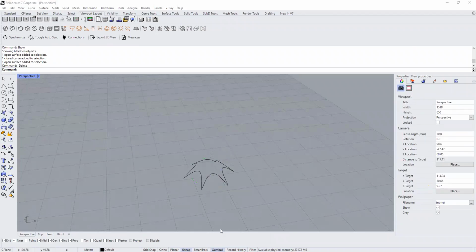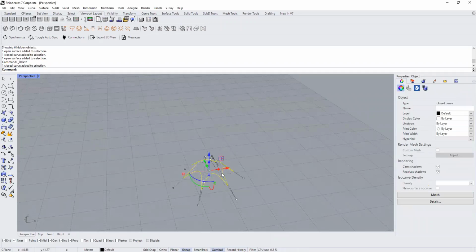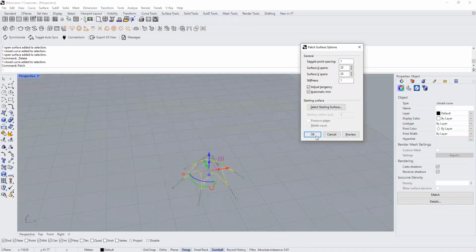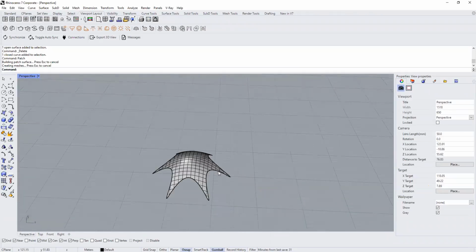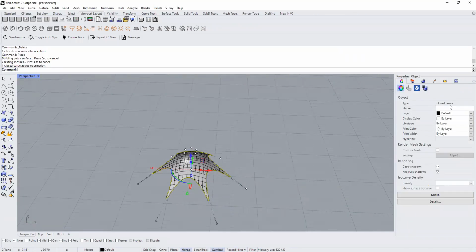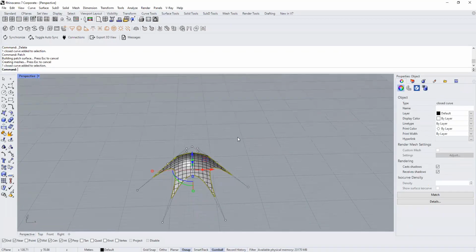Answering the question from Param in chat, can you repeat the command patch? Just select the curve and type patch. That's it. And hit OK in the dialog box. The criterion is you need to make sure it's a closed curve. You can check that in the properties. And if it is not planar, patch will work perfectly fine. It works on planar geometries as well. If it is not planar, then definitely go for patch instead of planarsrf itself.